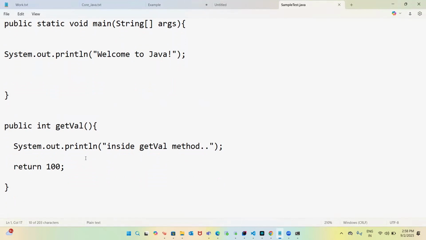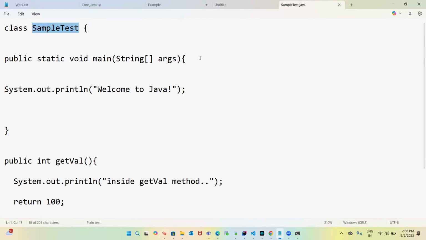If you want to print the getValue, you have to call that method using an object. How to call that method using an object? First you have to create an object. How to create an object? Simple.